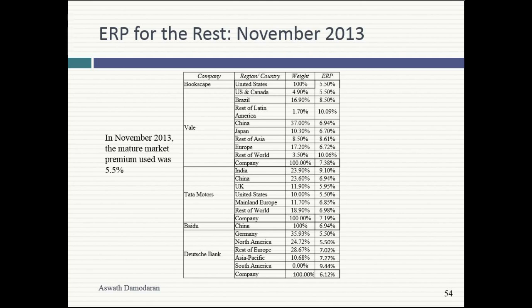And finally for Deutsche, they do break down that with banks it's kind of tricky what revenues are. They break down their, basically their assets by region of the world. So the risk-adjusted asset, which is basically the loans, all the stuff. So that's the breakdown for Deutsche. 36% in Germany, 25% in North America, 29% in the rest of Europe. And please God, let it not all be in Greece. But that's all they tell me, rest of Europe. So I've got to take it on face value. Asia Pacific, South America. It's actually very close to zero. So you see, why do you even throw? So it was like 0.001%.